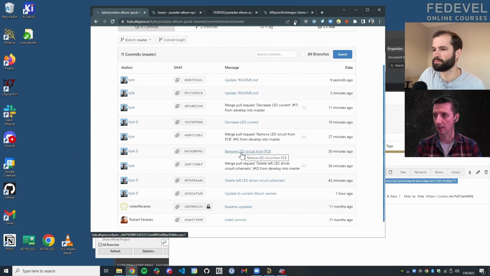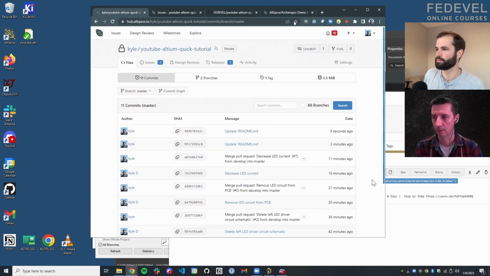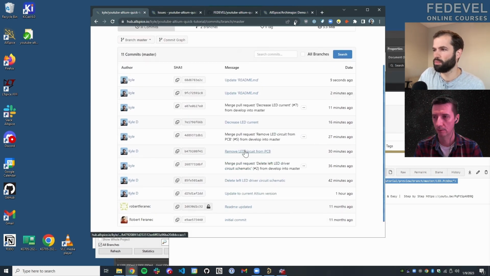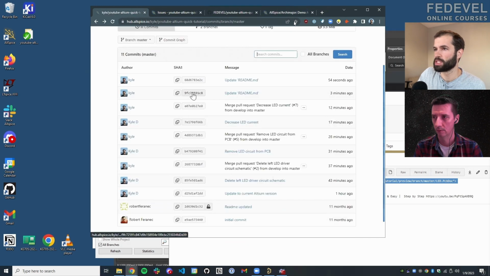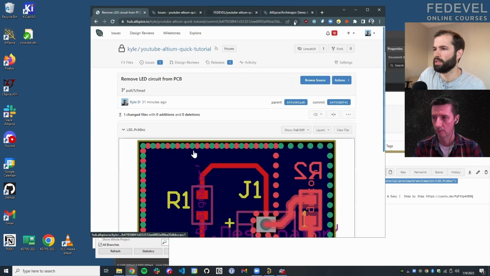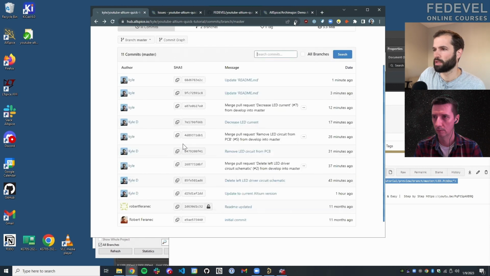Okay, so basically, if needed, all the changes in design can be tracked. You can see who did it, what exactly was done. If there is a problem, it can be tracked down to the specific moment when something happened. Yeah, you have that traceability, so you can see what changed when, and you can always see even the diff between those different versions. That was the one where we didn't change anything, but in this case we had removed that circuit, so you can always go back and look at what changed for the different commits. Cool. Okay.